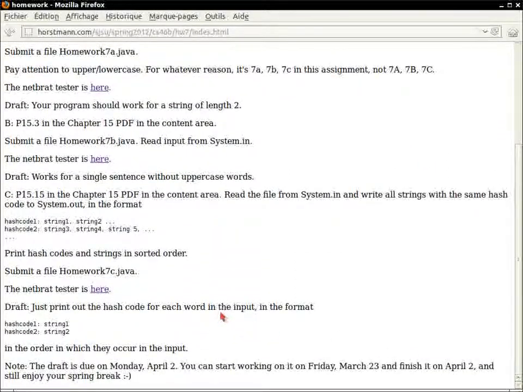So the program reads from System.in, and it reads a word at a time by calling in.next, I would assume.